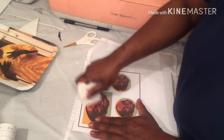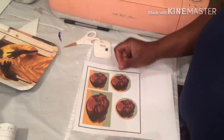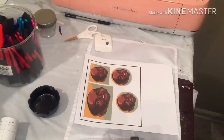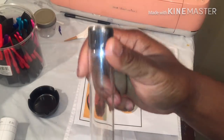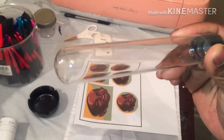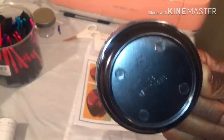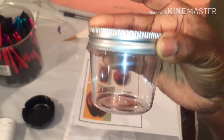Find some more jars. Okay, so I got all my stuff for these images here, which is this little tube I got from Michael's for like 99 cents. And then I got this ashtray here. I can't find any more, but I got these from Dollar General. They were like two in a pack. Then I got this from Michael's. They sell them like 10 in a pack. It's like a multi-pack of jars.